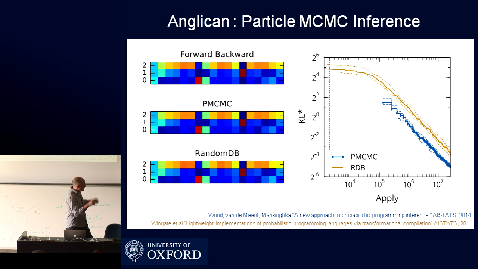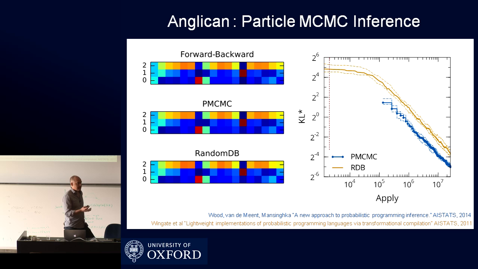Now, I should point out one sobering thing. What we've done is, do I care about little HMM problems like this? No, I care about the arithmetic expression procedure, inference about procedure, AI kinds of uses of these languages. We prove them out by making sure that they converge on these small and, frankly, uninteresting problems where you can run off-the-shelf inference algorithms. One of the goals of the probabilistic programming community is to automate inference to such an extent that you get the same performance as a hand-built custom inference algorithm.